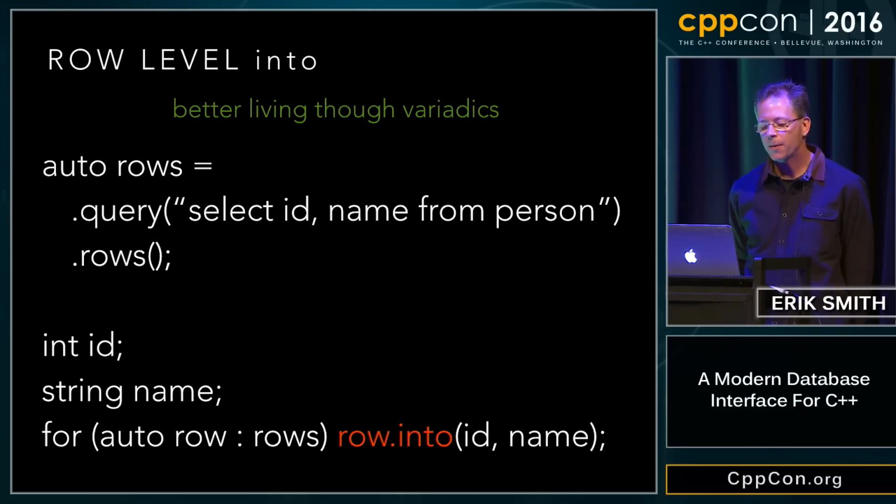And it simply means that within your for loop itself, you say row into and the names of the variables. So here I've got an example where I have a query that may return more than one result. I have variables that I want to put that data into. Then I go into a for loop, and on the row object that I got from the row set, I can now say row into, and whatever variables I put in there, whatever type, the VariDAC template will pick those up and do the assignment. So it's flexible in that regard too.